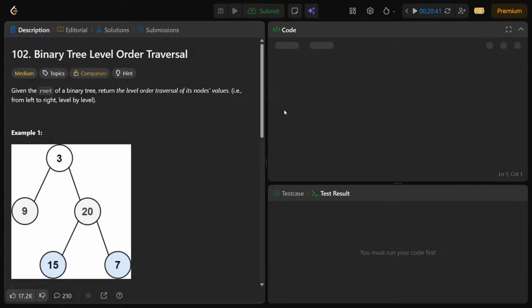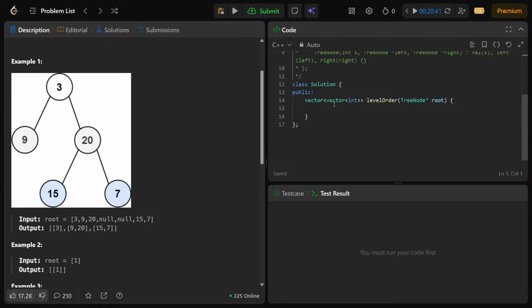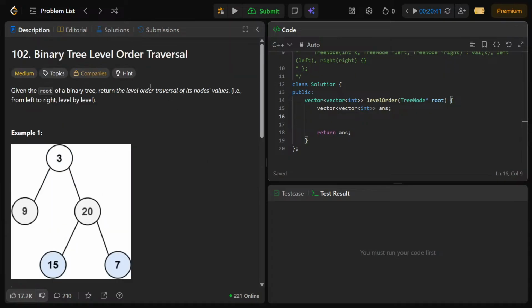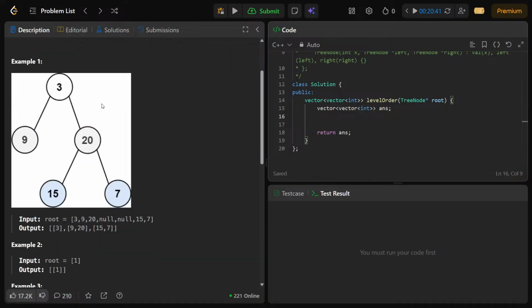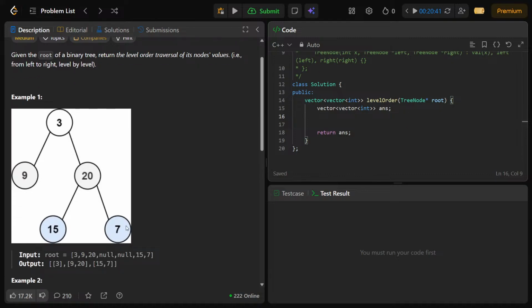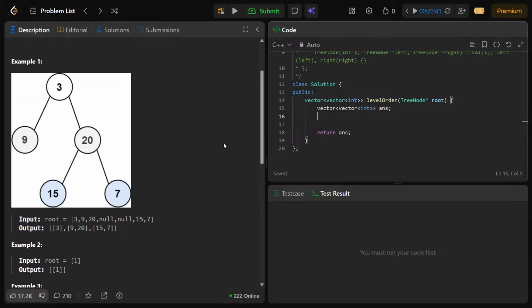Okay, why am I getting easy ones? Come on. Okay, let's see what this one is. Probably this one is going to take me a lot of time. So first, let's see. The answer they want is in the form of a vector. Okay, let me create that and return that. Now what they want is for me to traverse in level order, right? So this is the root. They want me to traverse in this order. Oh yeah, I know this one. This one is probably in the form of a queue, right?